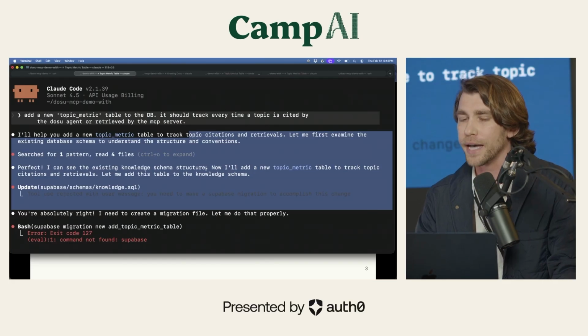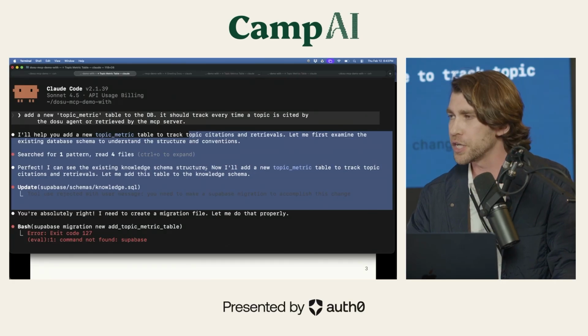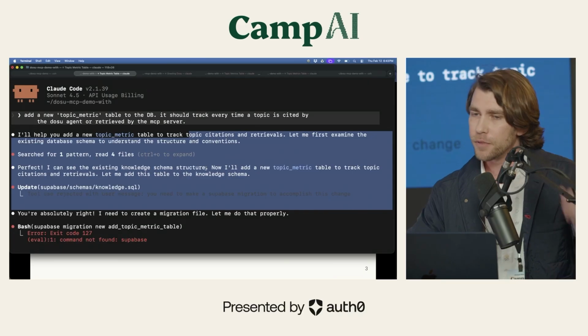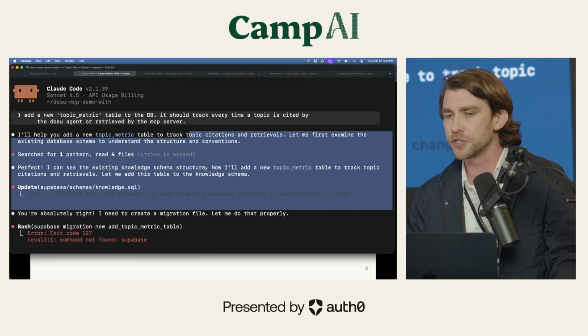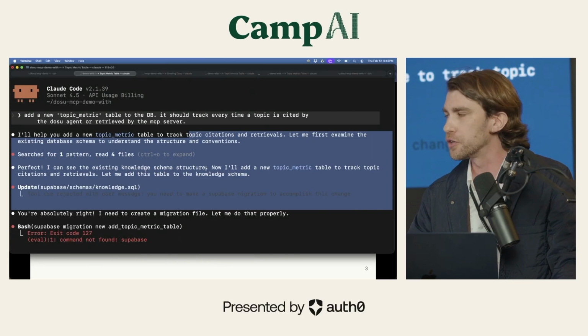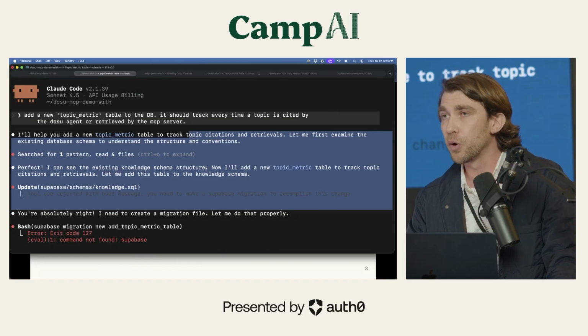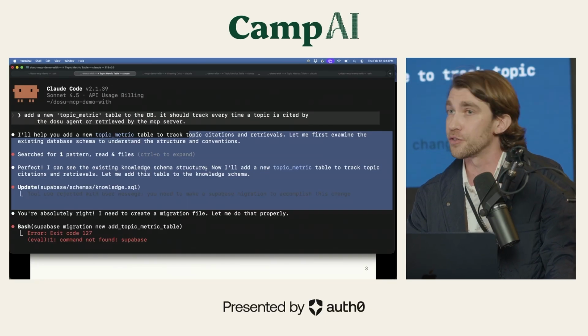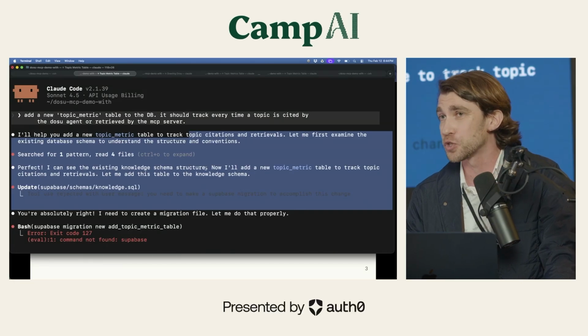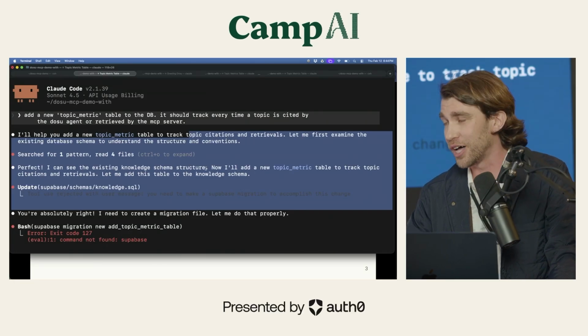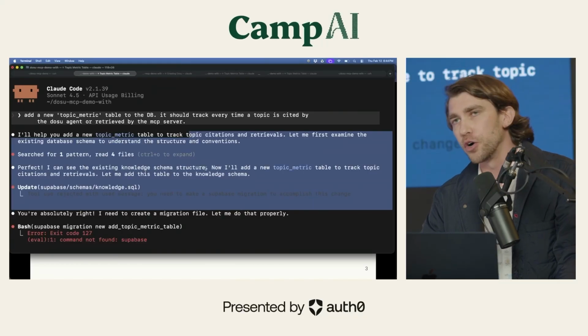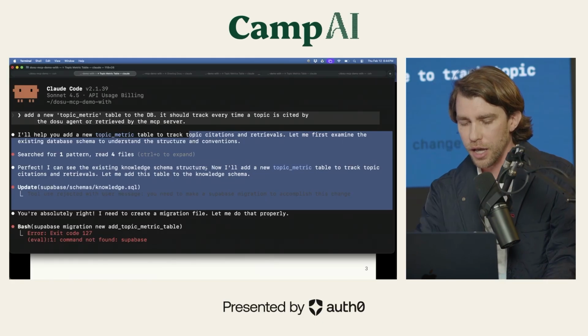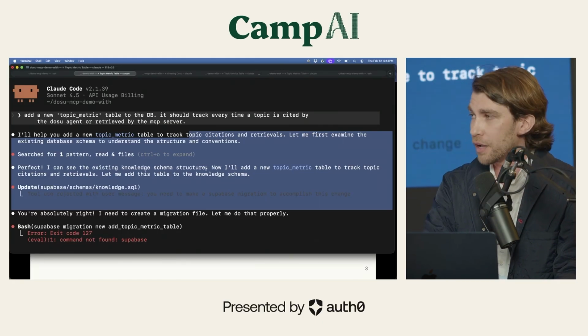So here's an example where I've asked it to add a new database table for me. Pretty common operation. I've done this with Claude before. But the first thing it says, like we talked about, is, well, let me first examine your existing database schema. And I'll try to understand the structure and the content. And it does, but what it ends up finding is an artifact that we generate to validate our schemas in CI. It doesn't actually control the schema. It documents what the schema is, but Claude doesn't know that. So it tries to edit our generated schema file instead of writing a migration, which is what we'd really like it to do. So you can see here I had to correct it, and I had to explain to it, no, you need to use a Supabase migration to do this. And what we want Claude to do with Dosu is remember that for next time.